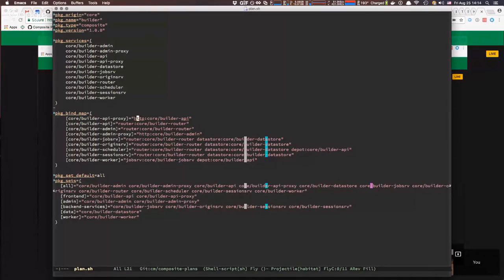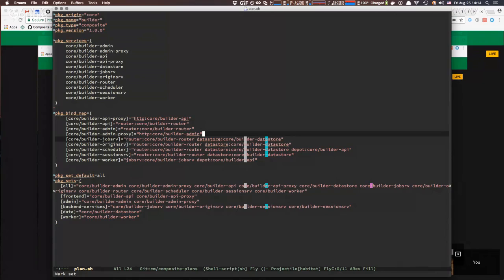As you can see, we've got all the binds for all of our services specified here. Some of them, like the job server, have multiple binds that need to be satisfied. We want the router bind to be satisfied by our Builder router service, and our data store bind to be satisfied by our Builder data store service. So that's the way you can specify all of that.